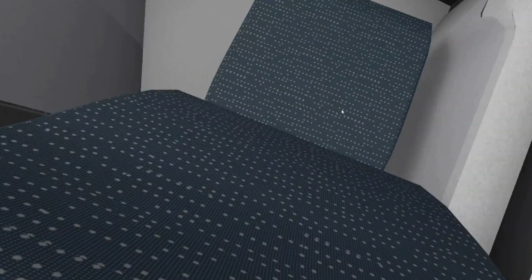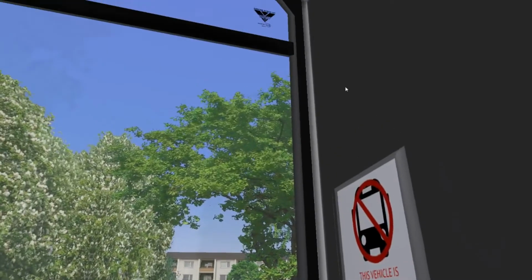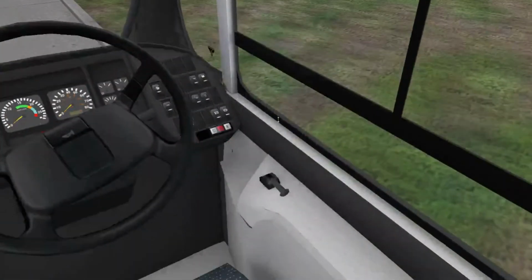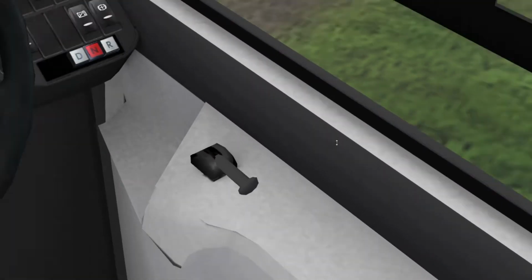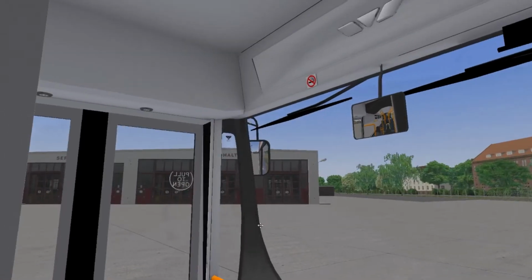And then here is the driver's chair, as you can see. And up here we have a notice which says this vehicle is not available for service until a pre-service check has been completed. Moving up, we also have another one of these stickers, as you can see. Moving down, we have the handbrake, which I'll show you in action later. And we also have the window, which does open, as you can see. So yeah, pretty cool.